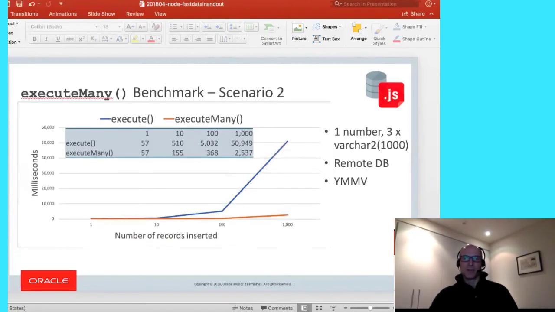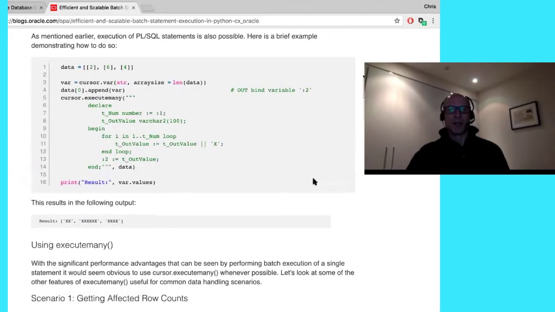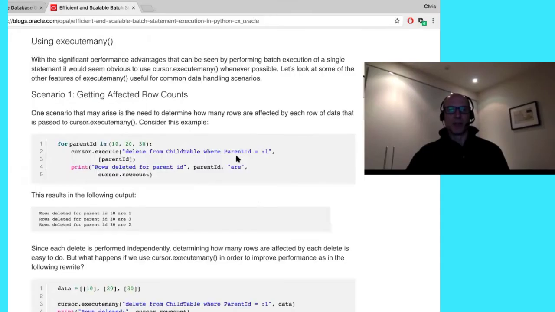Just to go on to one other example, this was a kind of remote database, not very remote, but still remote from me. The performance difference wasn't as dramatic there, and I had a bigger data set as well, like 3,000 bytes instead of just a few bytes for each row. If you start adding in 32K byte varchars, with a number of columns of those, the difference may not be significant, but it's certainly worthwhile looking at. I mentioned PL/SQL could be called, no surprises there.